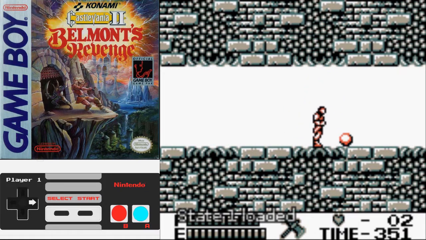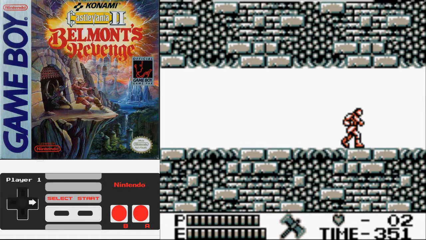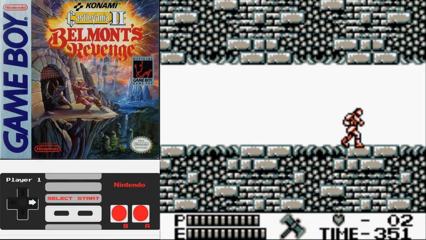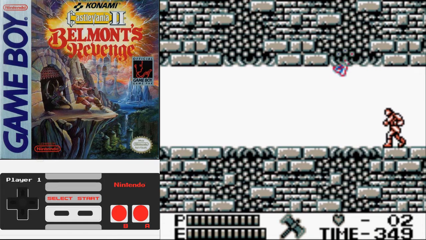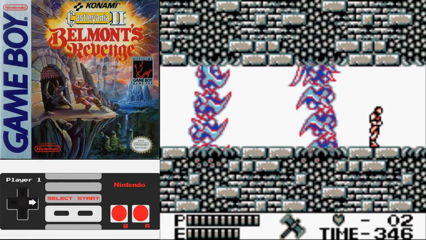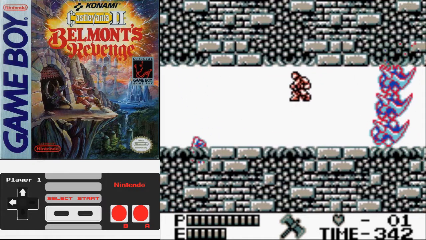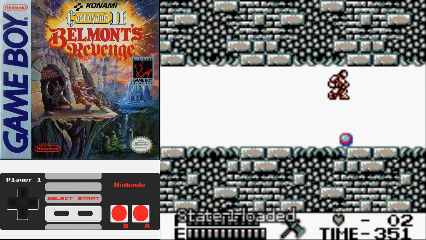Ah, shit, I did it wrong. As soon as that bottom on the... I think it's the third? No. Yeah, it's the third cycle. On the third cycle, as soon as the bottom thing starts moving, you want to start throwing axes as soon as you can. So again, whip him off screen. Throw an axe. Fuck, it missed. Timing is a little wonky on it.